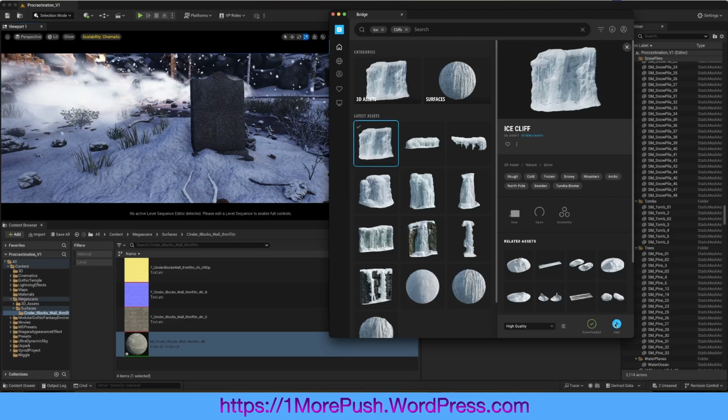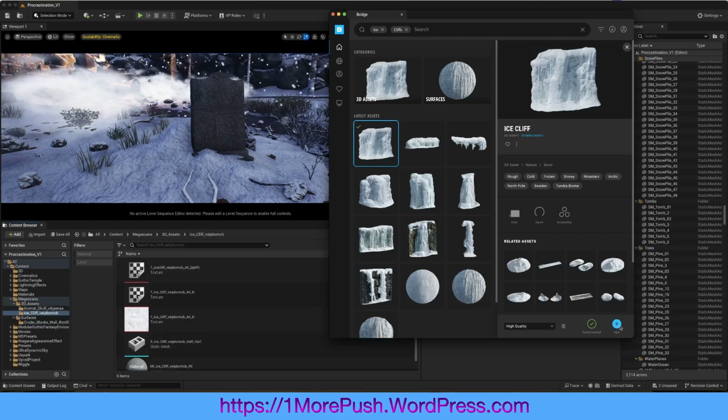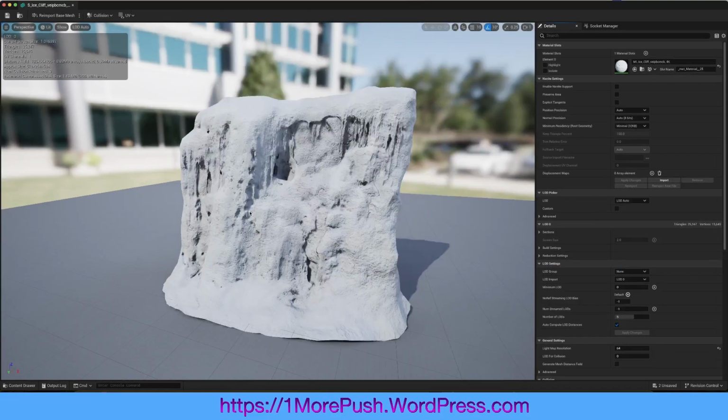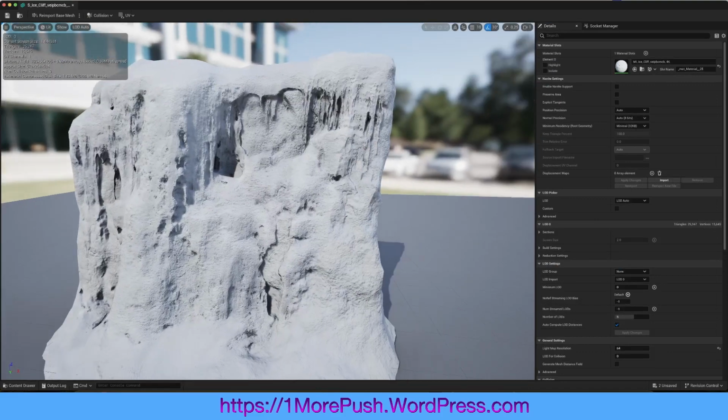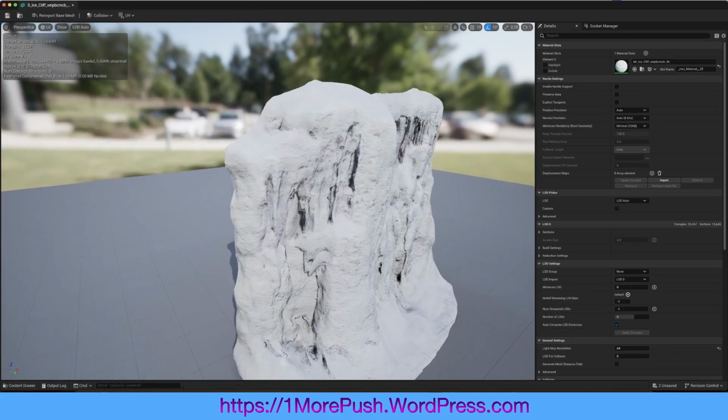And add. And click here to add to our project. You can see Ice Cliff was created here. You can double click to look closely, and this is a beautiful scan. This looks amazing. Super high quality here, and optimized for real-time rendering.